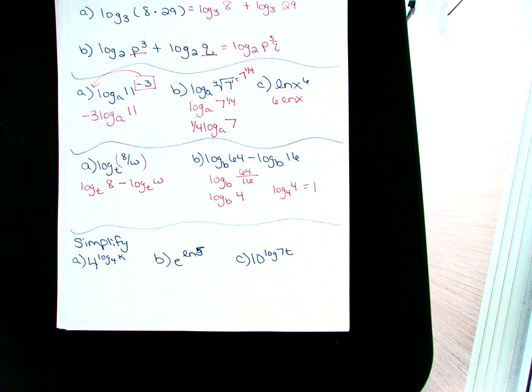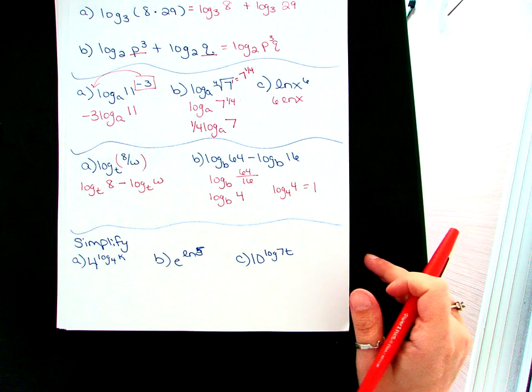Are there any questions on how we did our quotients, though, or really any of them that we've done so far? Because really, we've only dealt with one rule at a time, and you know that's not how math works. We're going to have to do more than one rule at a time.